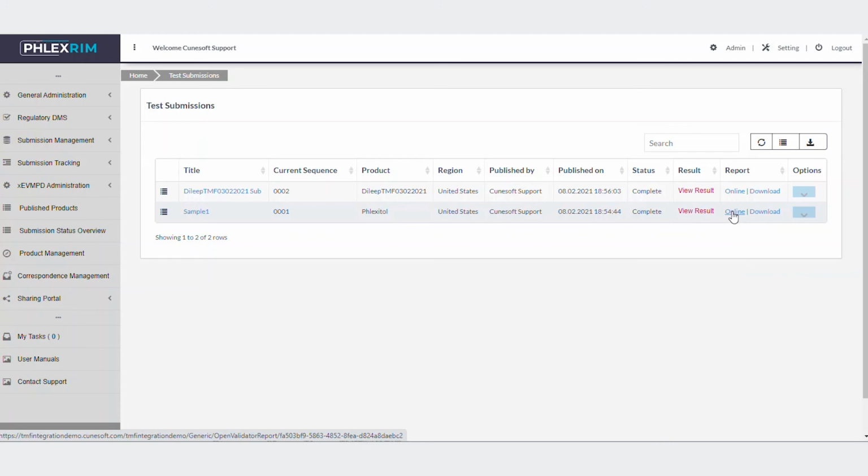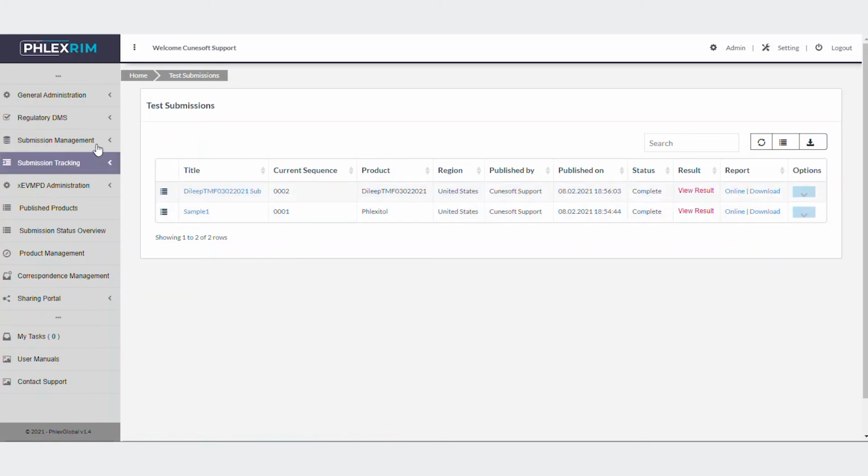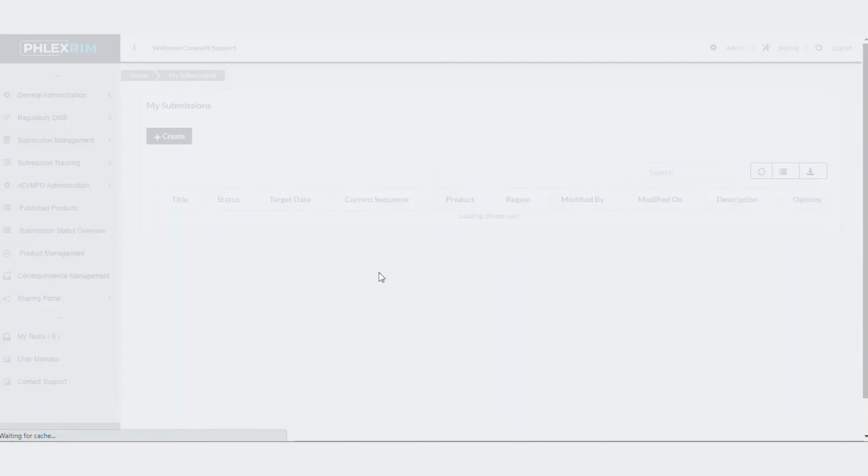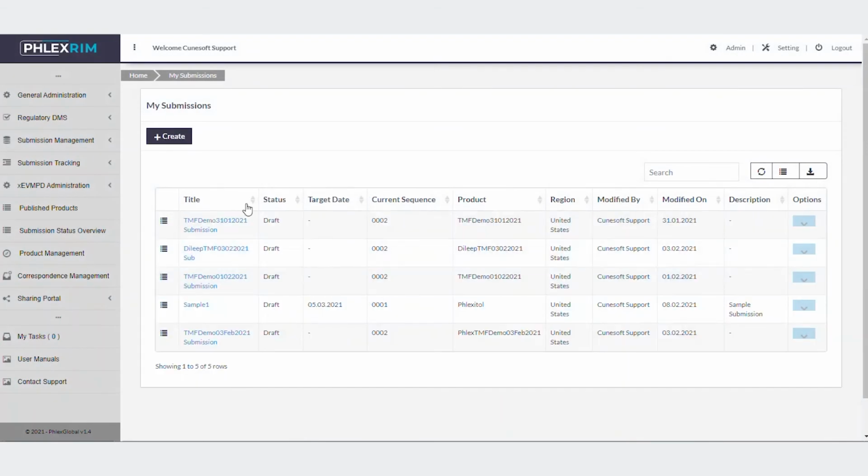This is why we have a test publish capability, because this gives me the opportunity to resolve those issues. By simply going back into my submissions, I can make whatever adjustments I need for that publishing, and then finish the submission and do a final publish.